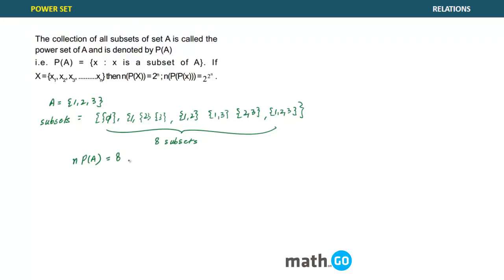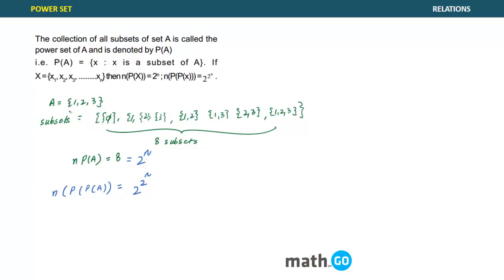So if you need to find the cardinality of the power set, it is nothing but 2 raised to power n. An interesting concept here is, let's say somebody asks you n of the power set of power set of A. Now you can say that it is something working as a composite machine, right? So the answer would be 2 raised to power n. So the chain would also expand in the exponential series. This is how you can actually remember this.